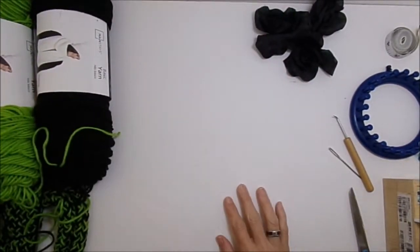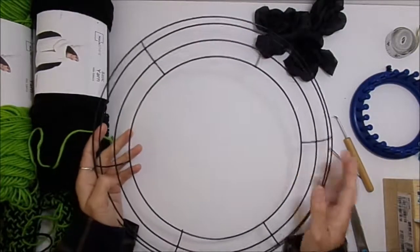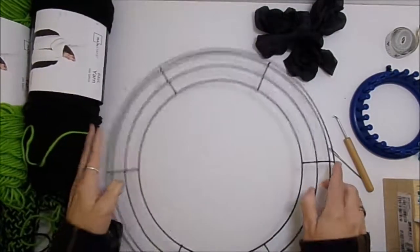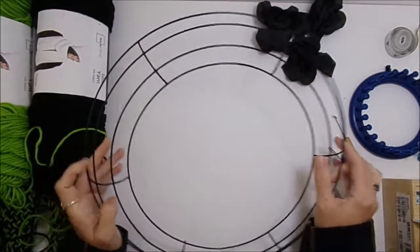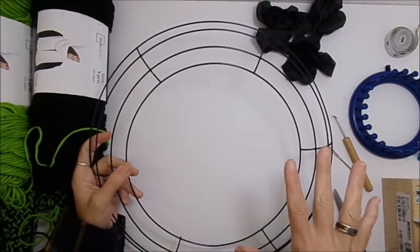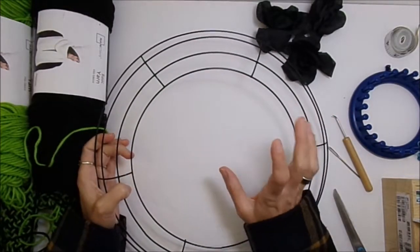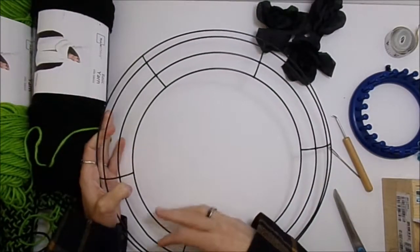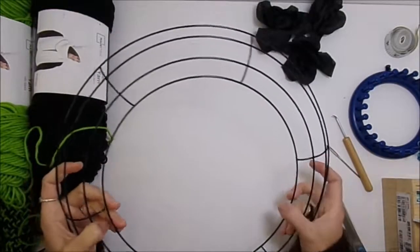So you're also going to need your wreath form. As always, this is the one that you can find at Dollar Tree. It's the larger one. I have heard that they're putting out even smaller ones, so I'm going to keep my eye out for that. But whatever wreath form you use, whether you get it at Dollar Tree, or you use the foam ones that you buy at Walmart or the larger ones, or even if you're using a pool noodle, you're just going to need whatever type you're going to be using.